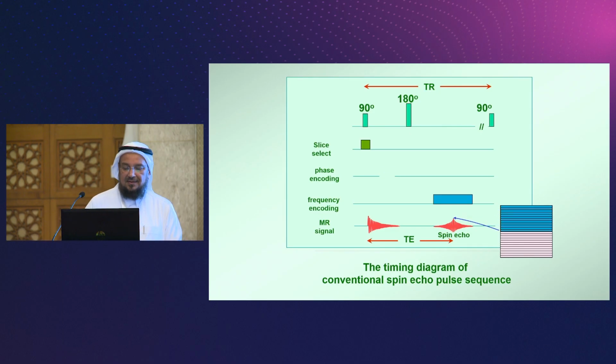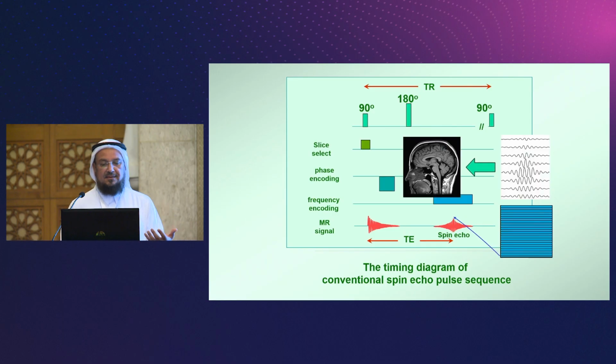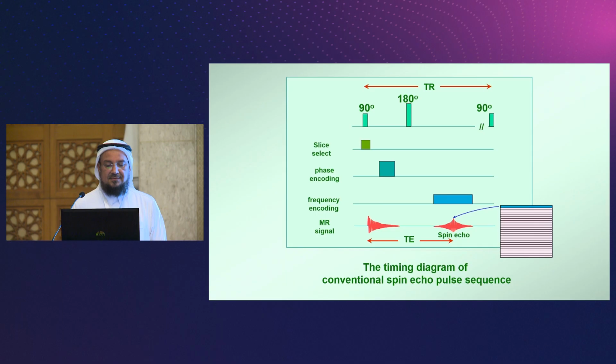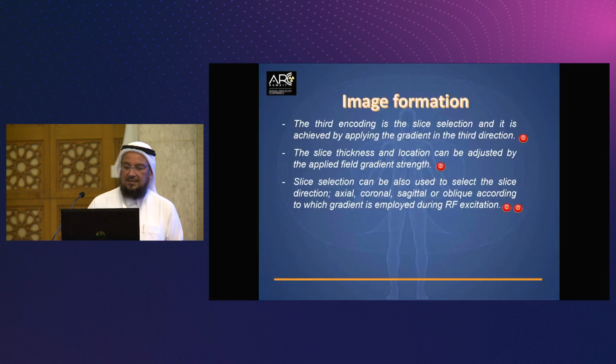Okay. So the final stage of the image is that we apply this frequency encoding. So we scan line by line. And this is the first method introduced by Peter Mansfield. They start to scan line by line. So they shift the phase and then acquire a line until eventually they acquire all the lines in the image, and then the final image will be acquired and translated to an image.